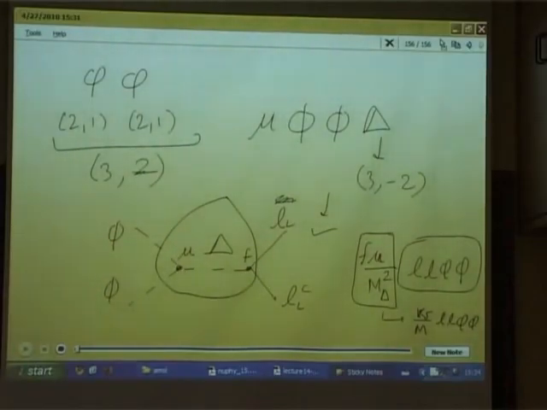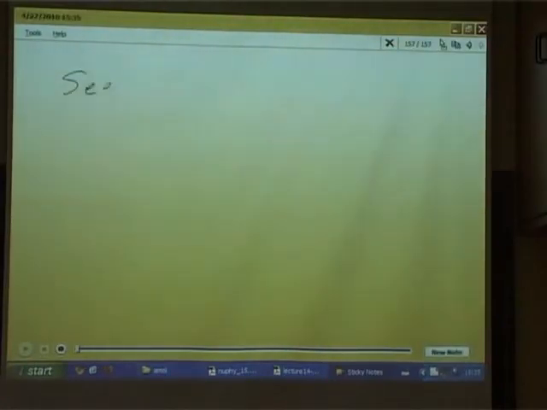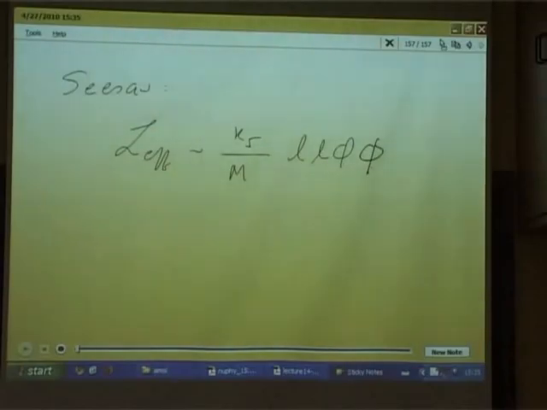So what I have shown you is that even if you do things in a very different way by adding this triplet, finally you get exactly the same thing. So all such mechanisms which boil down to L phi by M are called seesaw-like. In general, this term is applied to all such mechanisms which give you an effective Lagrangian going as kappa phi divided by M times L phi. That's the seesaw-like. And these are 3 ways of getting it.